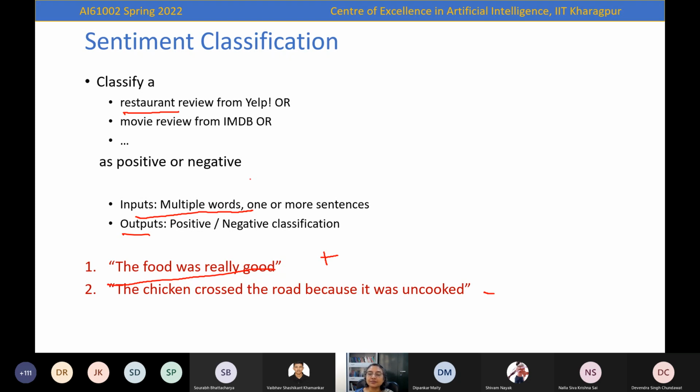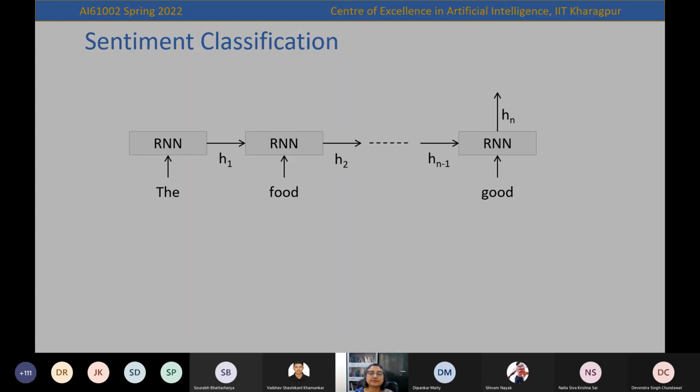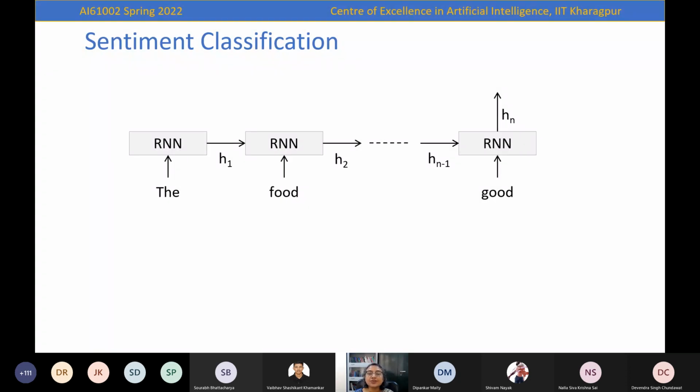So for example, here in uncooked, that has a negative connotation, right? So this is a very simple network, a simple model for sentiment classification, where X1, X2, X3, X4, we feed in the words of the sentence.